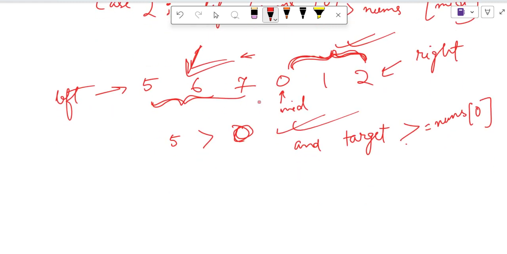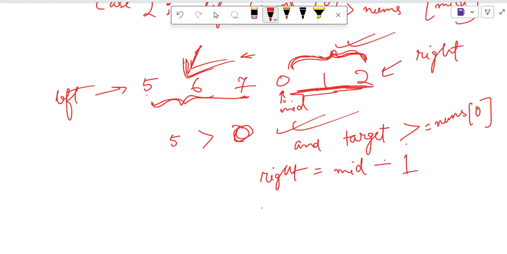So what happens when the condition is like this? Our right side should be decremented by 1, because since the target is in this left section, we need to check from here to here only. We will be ignoring this part, right? So that's why we are doing right equal to mid minus 1.